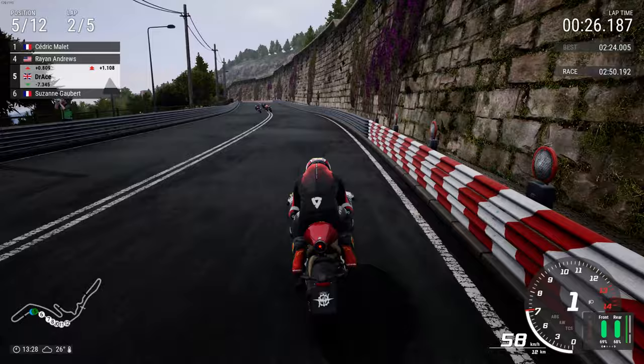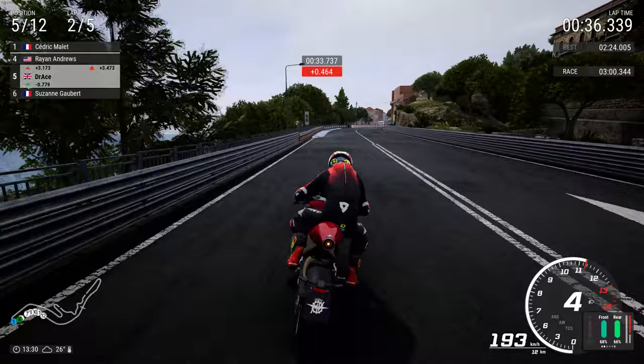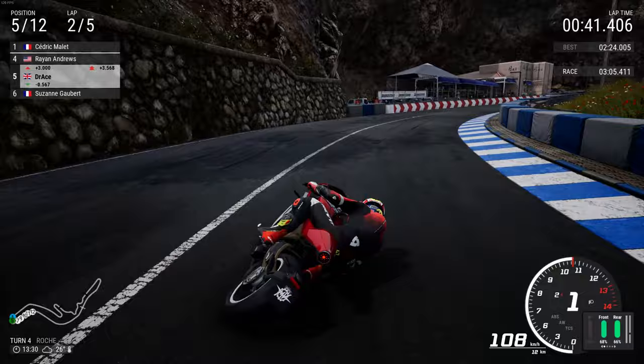I must say I am quite pleased, as we run a little too wide here into turn 3 and absolutely rocket ourselves off into oblivion. There's the first crash in quite a while in these DotsRace videos, but I am human, I do make mistakes, and there it is caught on camera — no editing, what you're seeing was real. So into turn 4, we do have quite a bit of catching up to do now.